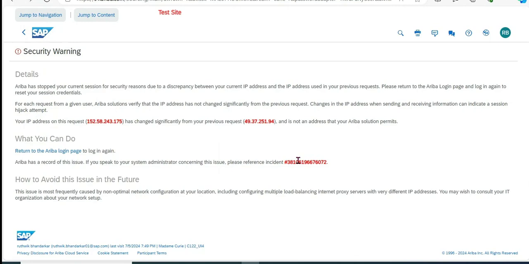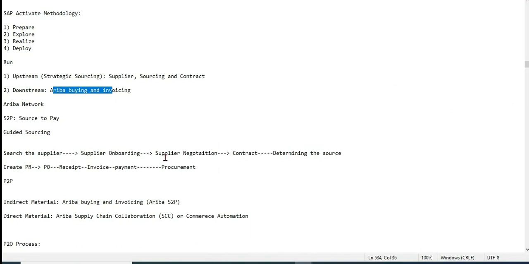Actually, for the cloud, SAP S4 HANA is also launching Fiori, and in Fiori they also have a cloud solution, right? That we do have, but if you compare in terms of the process, Ariba is simpler as compared to the S4HANA Fiori applications. So Ariba and Fiori are totally different? Yes, both are different.